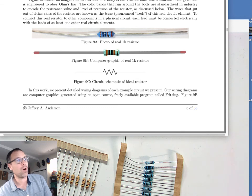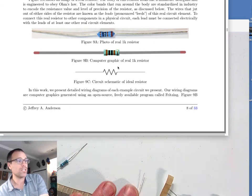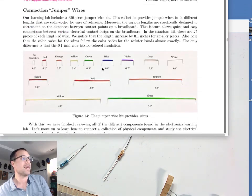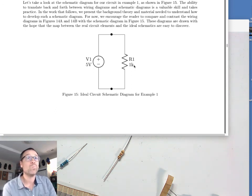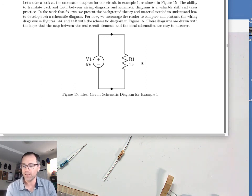So in this case, we have what we call a real resistor. We've got a digital representation of a real resistor so that we can communicate to others how to build stuff. And then we actually have the actual physical resistors encoded as a diagram so that we can draw stuff. So kind of a nice representation of this is this diagram right here. So in this diagram I see, I'm going to create a circuit that has one resistor. We'll label that R1. That resistor's value is 1 kilo ohm. So we just write 1K for that. That's kind of an electrical engineering convention. And then it's going to be connected to a 5-volt voltage source. So notice this is not an actual wiring diagram and it's not a physical circuit. It's an ideal schematic, a mathematical model of the corresponding electrical components.